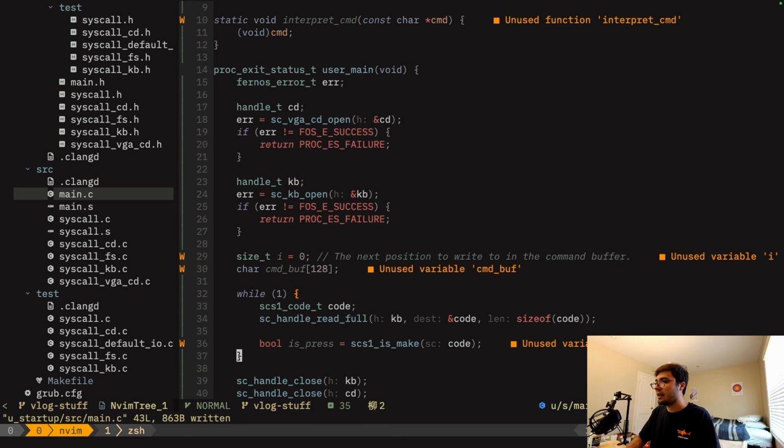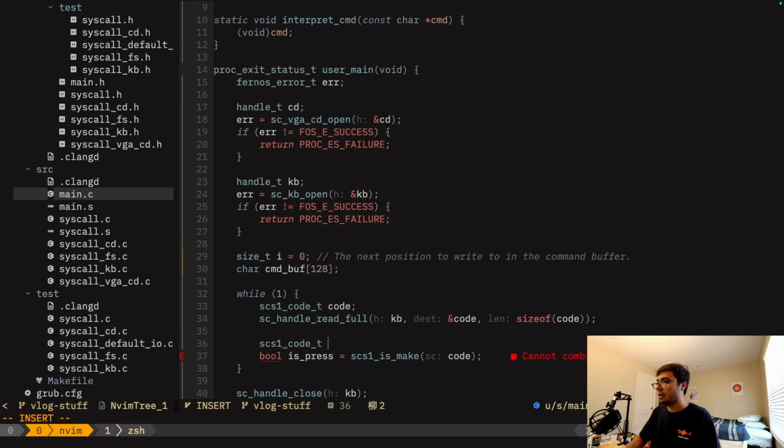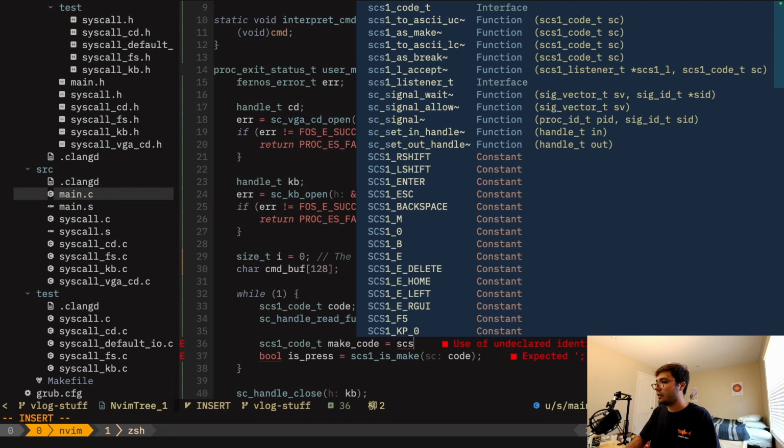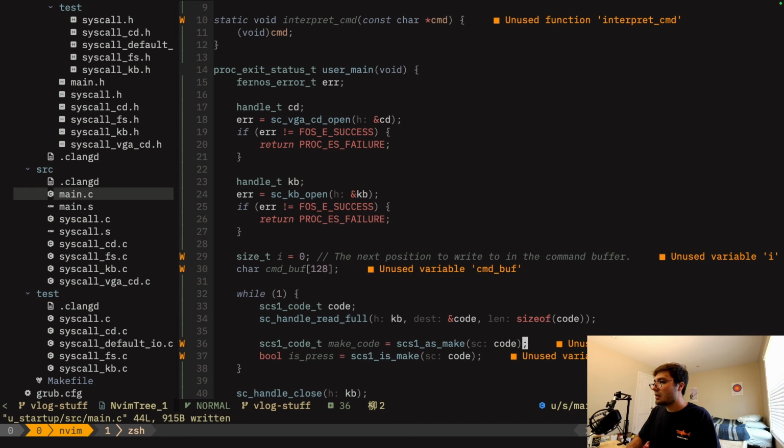And then we could say SC_S1 code_t make code equals SC_S1 as make code. So the idea here is that this code will be the same regardless of whether it's a press or a release. So if you press Q or release Q, this variable will have the press Q code.